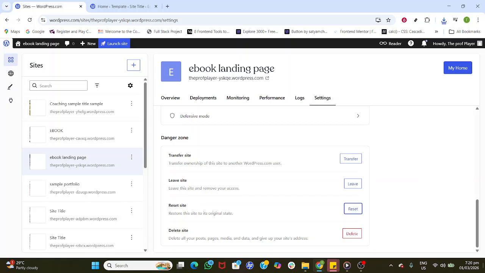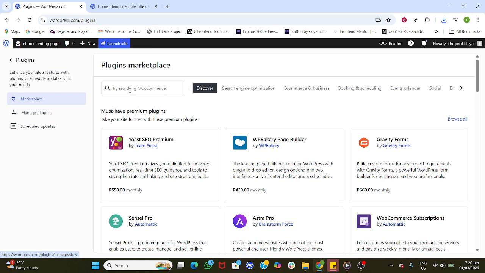In today's video, I'm going to teach you how to add credit card payment gateway for WordPress WooCommerce. We'll start right from the official source so everything is secure and compatible. Open the WooCommerce plugin page on WordPress.com. This is the central hub where you can install WooCommerce on your WordPress site and get the tools you need to accept credit card payments safely.